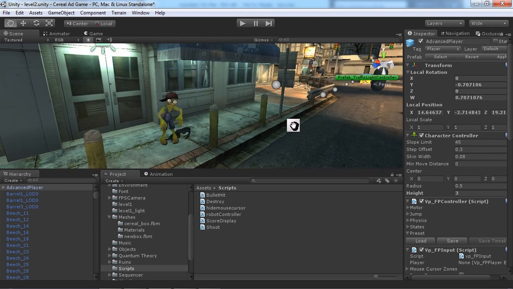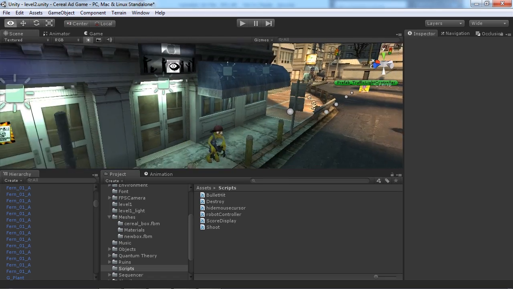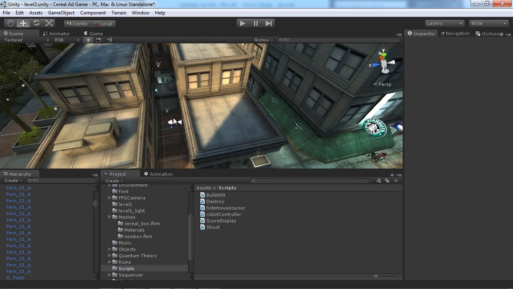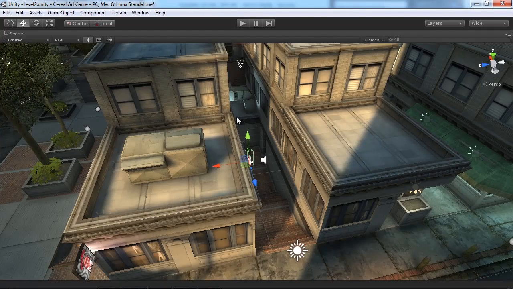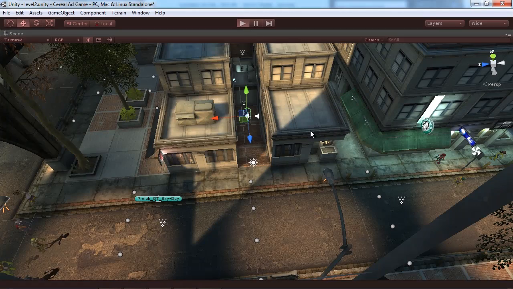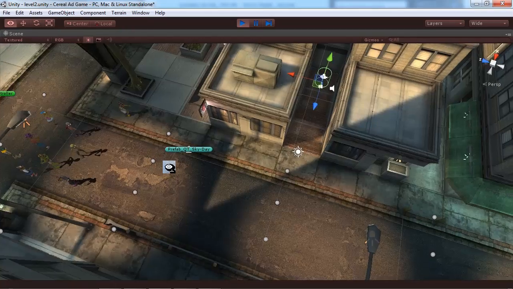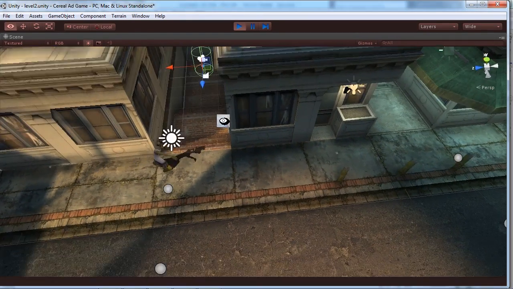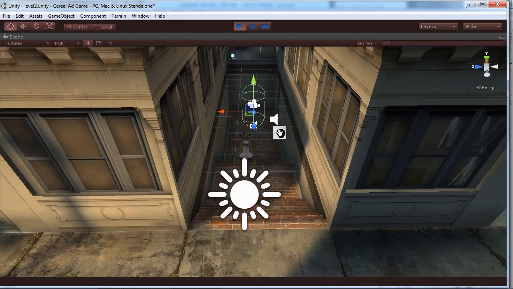Right now they are trying to chase the advanced player, which is not that camera I had over there, but the advanced player starts in that corner down there between these two buildings, and as soon as I hit play, you will see that actually some of those zombies will start to come after that camera position. So in that case, that woman is close enough to that camera, so she tries to sneak up on us.